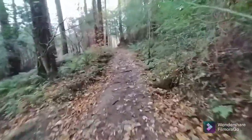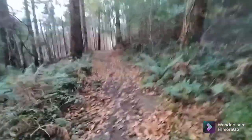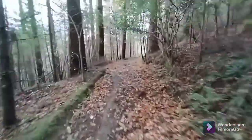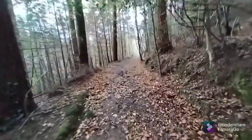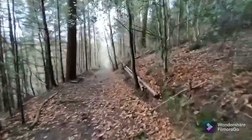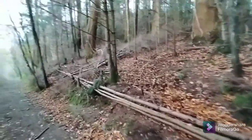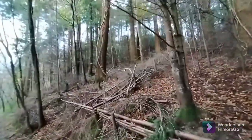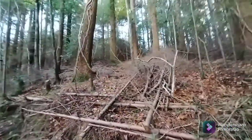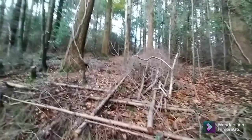I've just made my way up to the top of that hill, which was a nice little gentle incline, nothing serious. And now I'm making my way down to what will be a river and a bridge crossing. Yeah, it's really nice to be out. I can see evidence that they're managing the banks and all the scrub that's left over. Like I said, this woodland is managed, so you know, you can't escape coming across evidence of man in here.